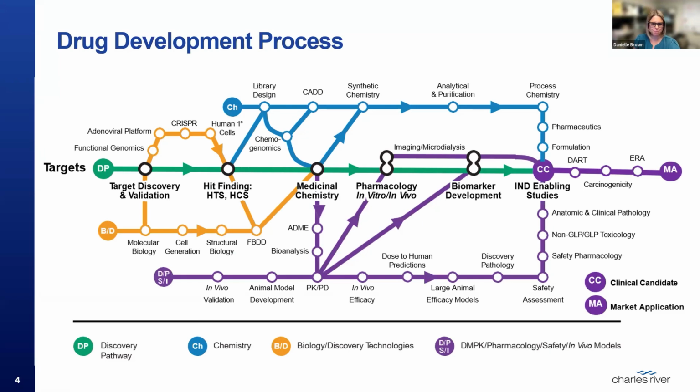So I showed that kind of linear process. This is really what it looks like. There's a lot of iterations, basically a lot of going back and forth between all the phases, especially between a lot of the, what we call laboratory sciences or in vitro part of the drug development where we're doing testing, maybe genetic screening or testing on cells or blood. And that's important in the clinic as well. We may find a certain blood test that comes up positive, or maybe a biomarker in the blood that's higher in patients when there's a toxicity or something's going on, and we make sure we really evaluate that clinically as well.